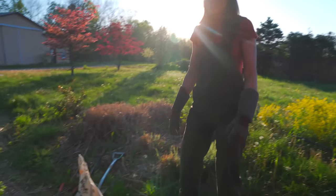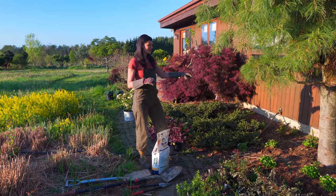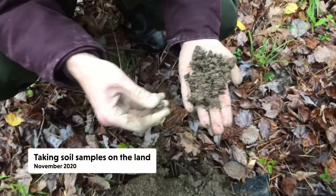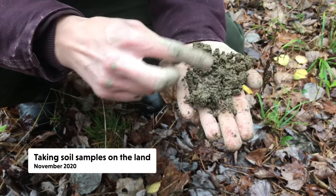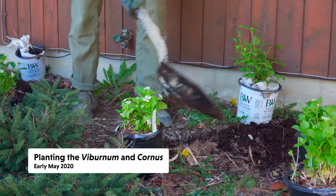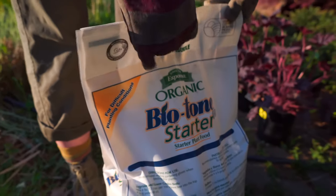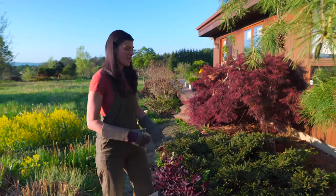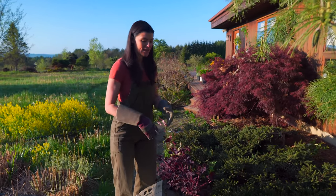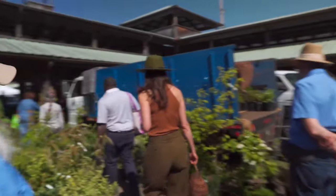And then I'll take you through some of the other plants that I'm going to be planting. What's nice about this bed is that it does have fully amended soil. So it's not like the soil that we have here, which is about a quarter clay, which is really hard to work with. So when I was planting this Cornus canadensis, it went in very easily. I'll also be using Espoma's Bio-tone. This is a great starting material because it gives you really nice nutrients and also some helpful bacteria to really help with transplanting.